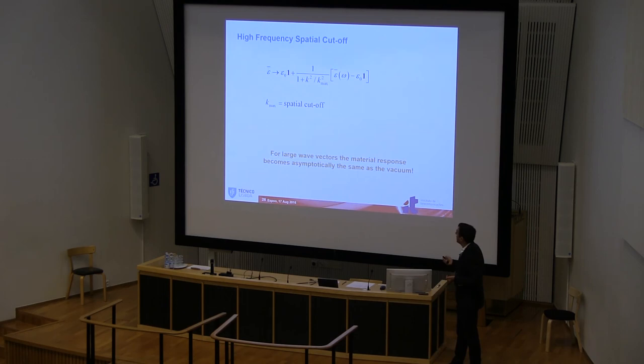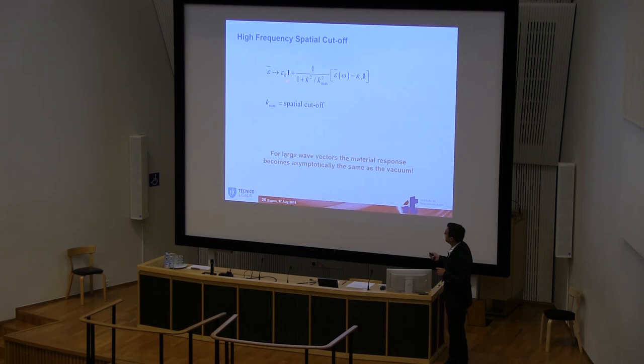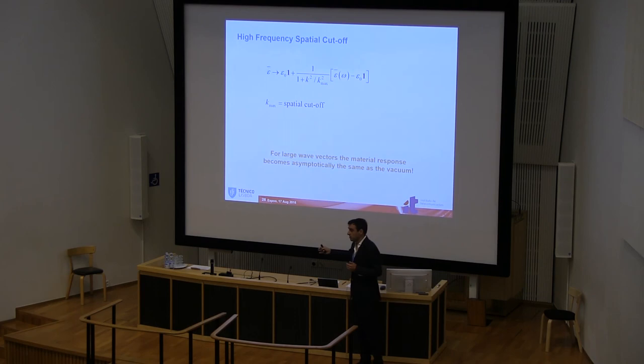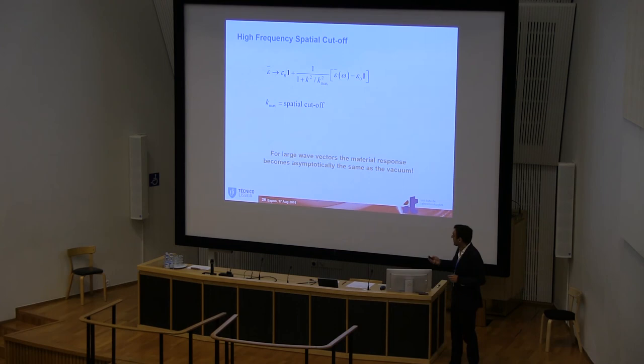So what I propose is to introduce a special cutoff. Basically, the idea is to modify the material response slightly, specifically for large wave vectors, in such a way that the permittivity changes. We replace the original permittivity, which is the vacuum term plus some susceptibility, and we put this factor here, which is the cutoff. So if k is very large, basically this will kill the response. With this special cutoff, which can be arbitrary, you can really fix the problem, and then you get materials that are well behaved in the sense I explained.